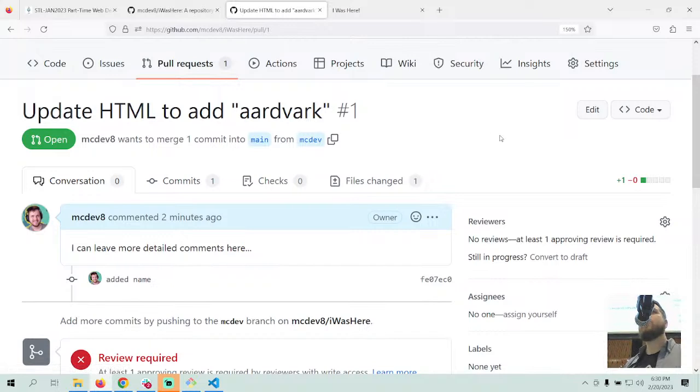Right. So if I was to try to do this locally with git merge, the way this project was originally set up, it would give me an error saying this is a protected branch. You can't just merge changes into it. Pull request is like a more formalized process.